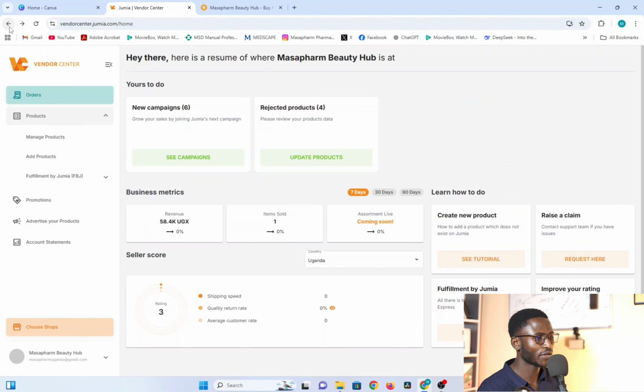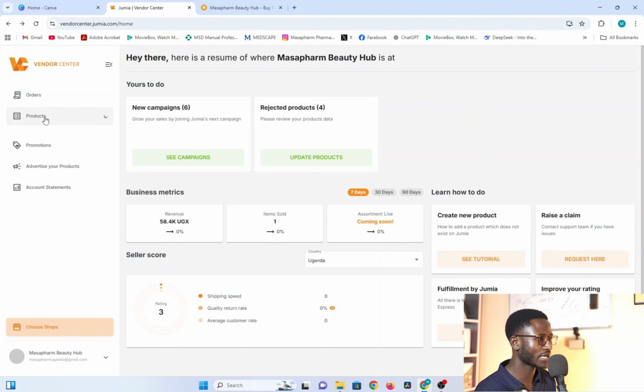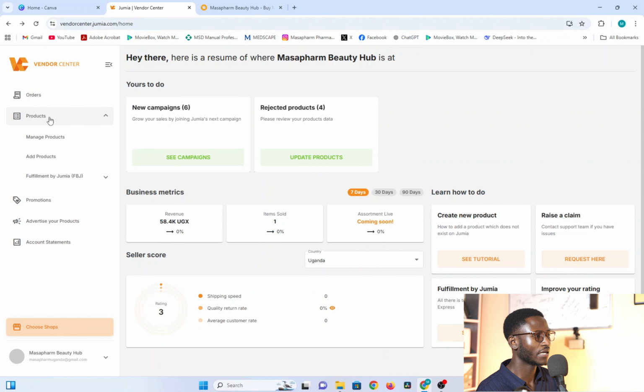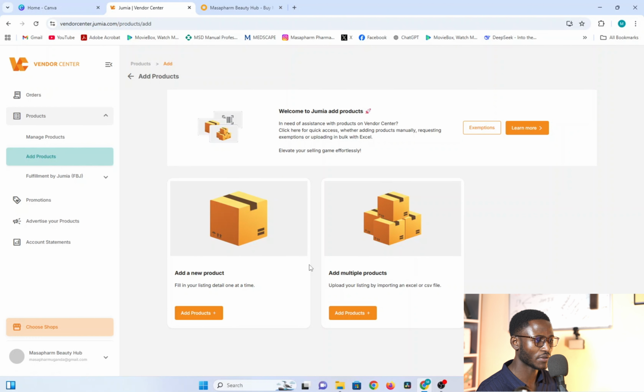So when you first open your Jumia vendor center, you will be brought to this screen here. On this screen, I want you to go to your left-hand side and slope from top where there are orders, products. When you tap on products, the menu opens up and gives you 3 options: manage products, add products, fulfillment by Jumia. Now we are interested in adding products. You tap on that and it will open up to this page here.